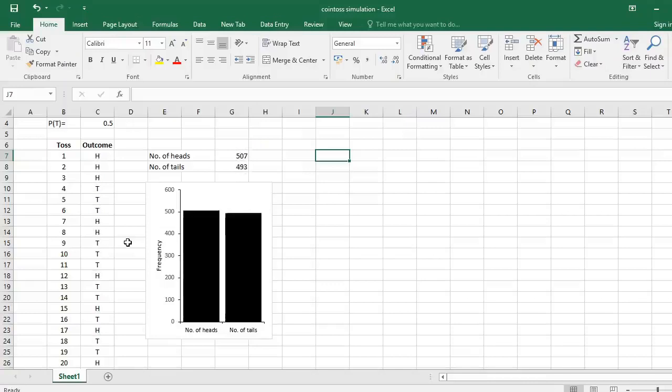So what I'm now doing is continuously pressing the F9 key, and you will see that the number of heads and tails are very close to 500, but extremely rarely will they be equal to 500. Right. But the fact that the number of heads and tails are close to 500 tells us that yes, the simulation is all right.